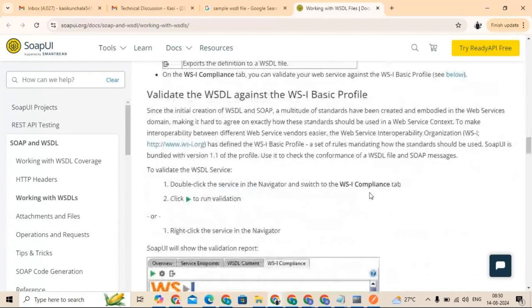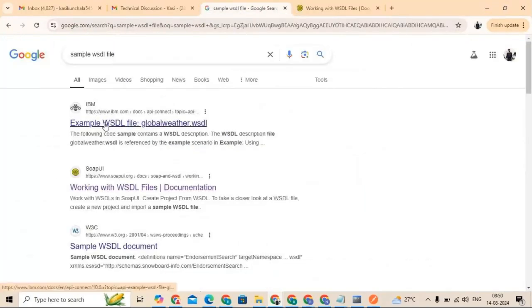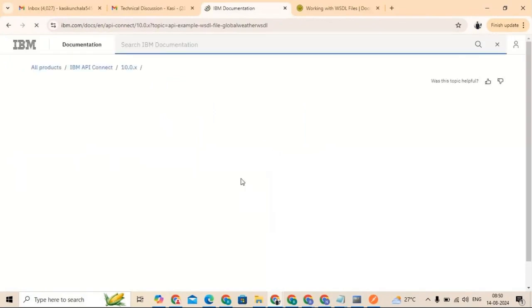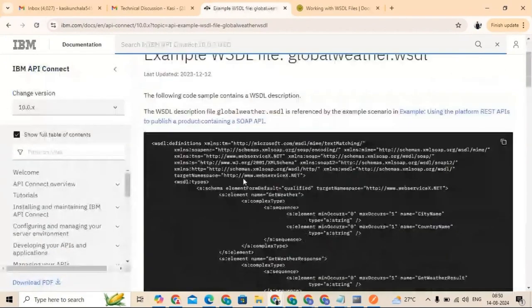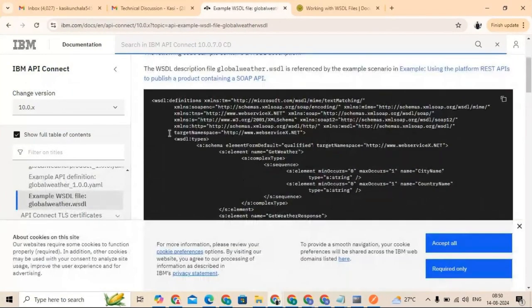Not this one. Let me go back and let me get any one of the WSDL files. Yes, now you can see here, this is the exact WSDL file.